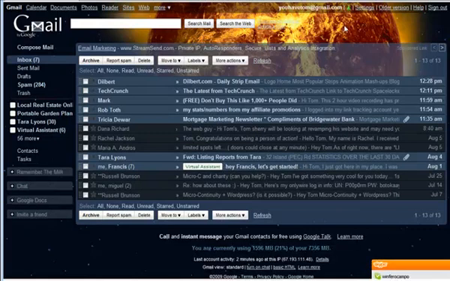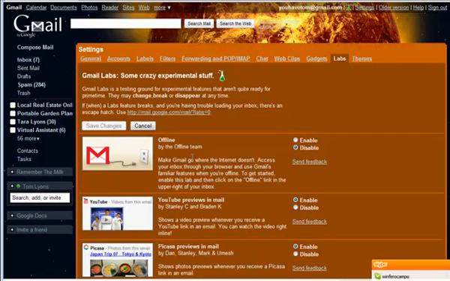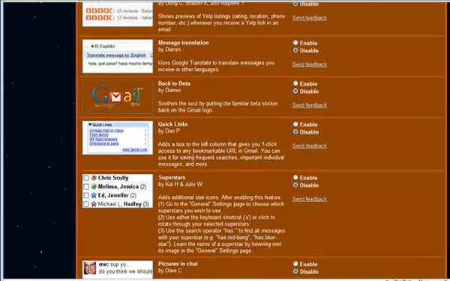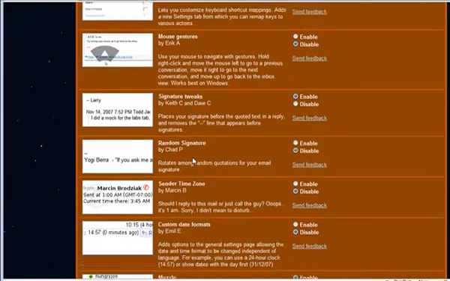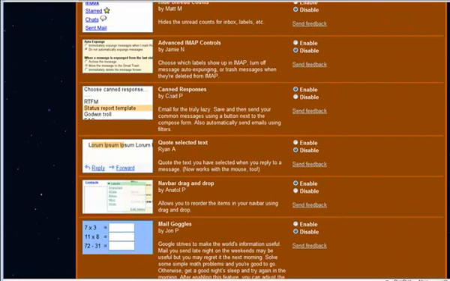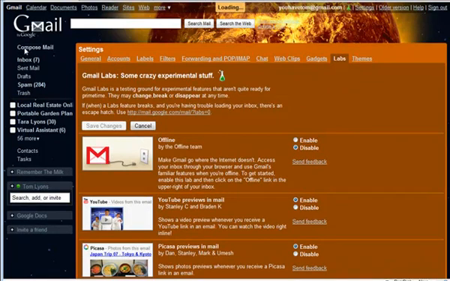What I'd like you to do first is go up to this little spot up here, which is called Google Labs. We're going to click there, and you can see there's all sorts of things that you can do with Google Labs to make your Gmail account work better or do more special things. But the one we're looking for is way down here, called Canned Responses. Canned Responses allows you to pre-write emails that you send on a regular basis, save them, and then when you want to use them, just click and say, I want to use this email, please load it up. So I'm going to enable it, which in this case is already done, and once it's enabled, we're good to go. So let's compose an email.